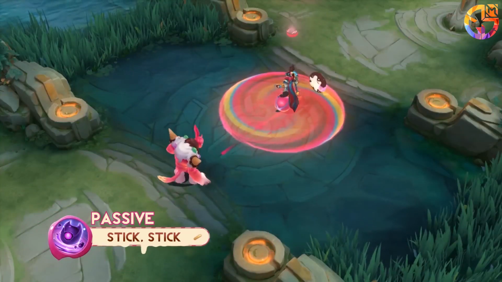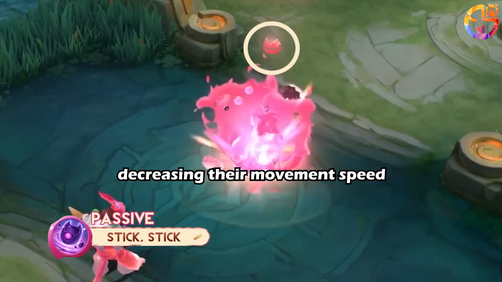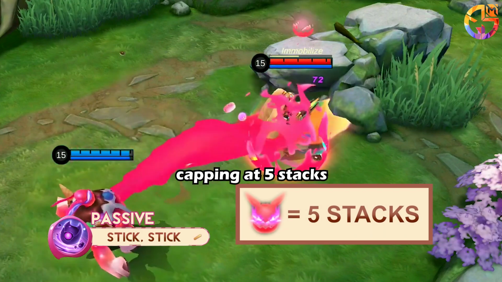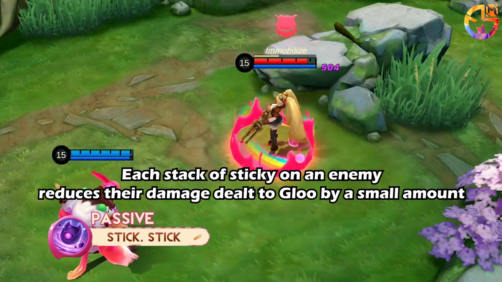Passive, Stick. Enemies gain a stack of sticky each time they are hit by Gloo's skills, decreasing their movement speed, capping at 5 stacks. Each stack of sticky on an enemy reduces their damage dealt to Gloo by a small amount.